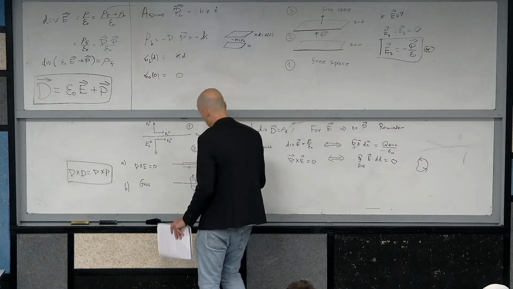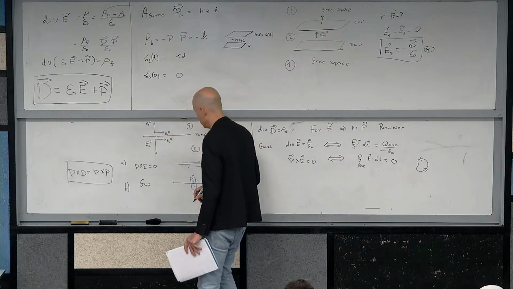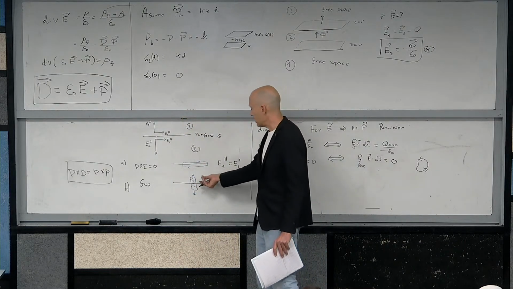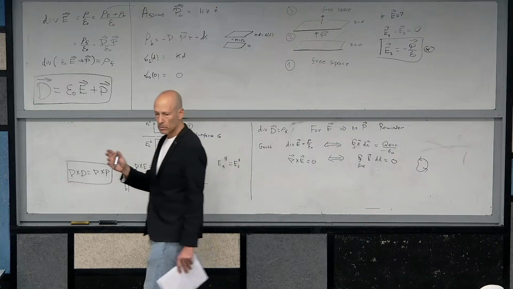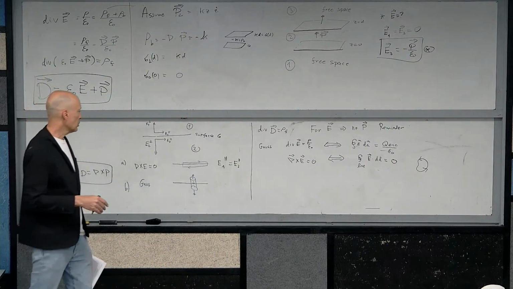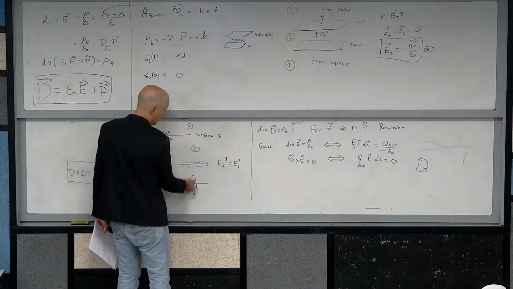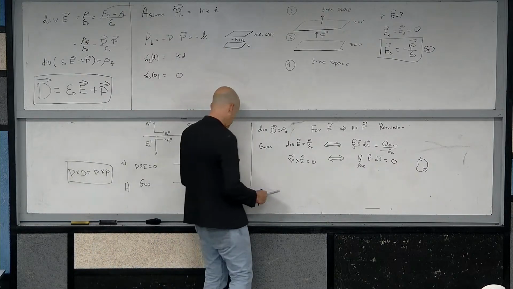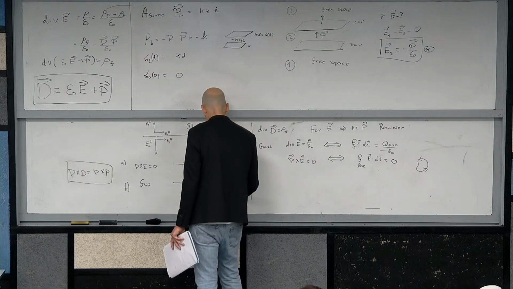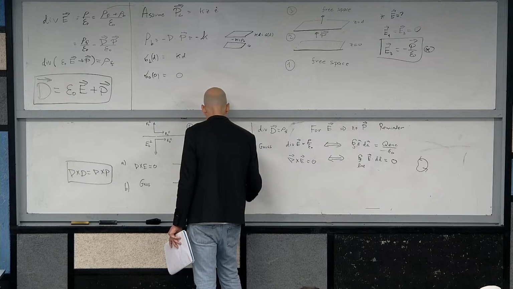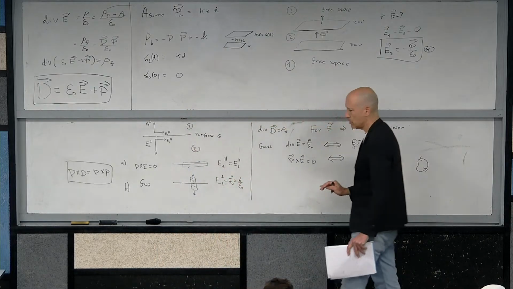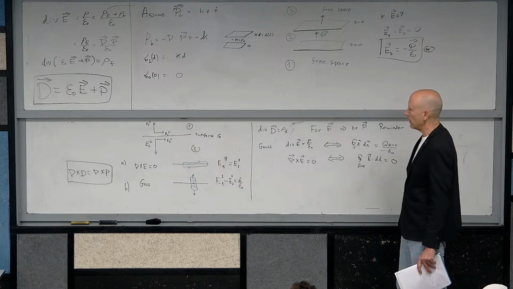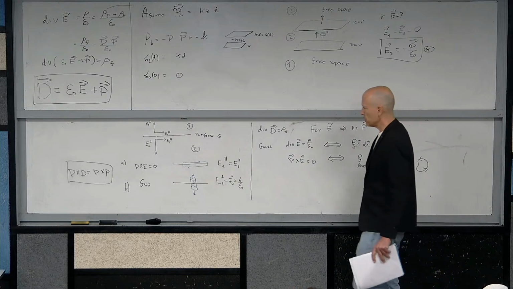And then inside here, you have some sigma. So what is the charge inside? It's this sigma multiplied by this area that we have on top. Call it S something. It will cancel out because this S is also going to be proportional to the fluxes. And from here what we get is that E1 minus E2, perpendicular components, is equal to sigma divided by epsilon 0. So these are the two usual boundary conditions that are derived from these basic laws.